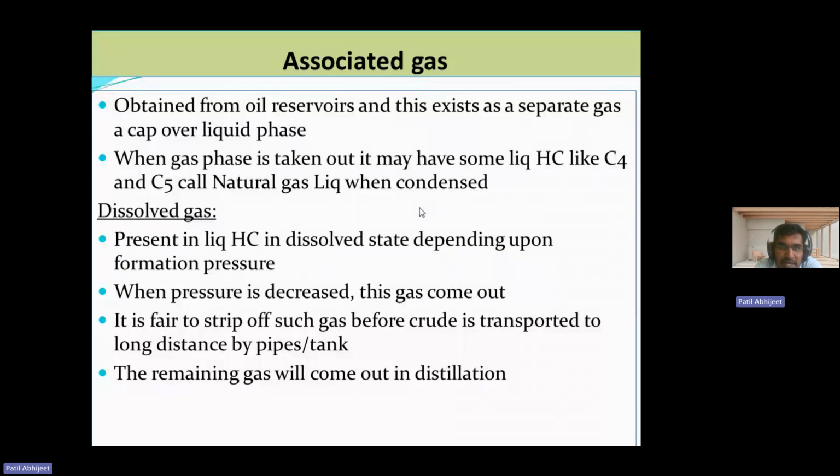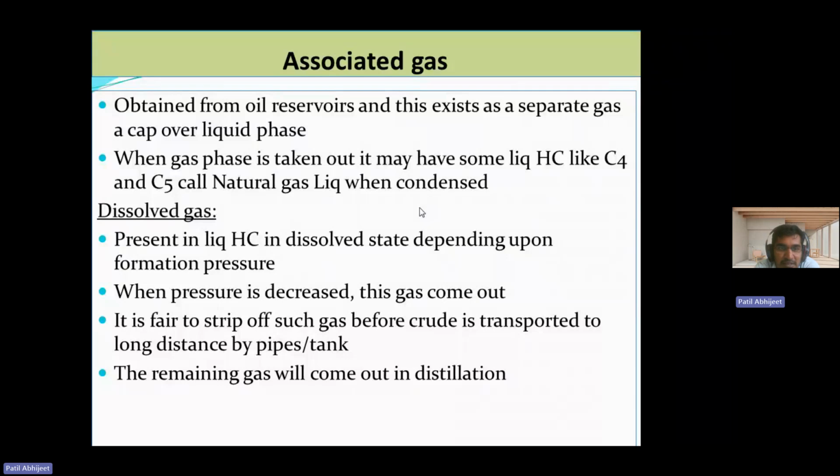So this is a major property of this particular associated gas. Clear? And within this we have to extract particular fractions or different kinds of cuts which have different boiling ranges associated.